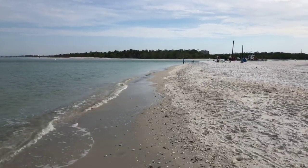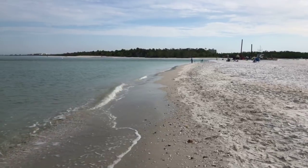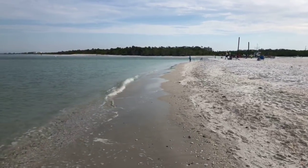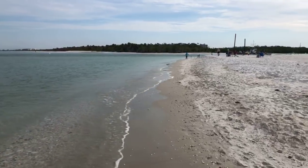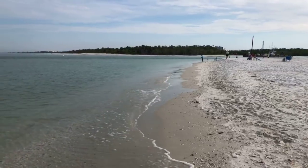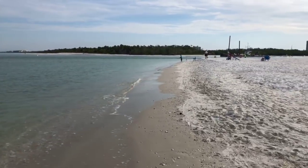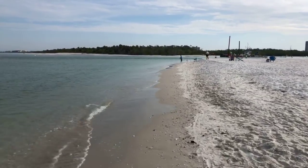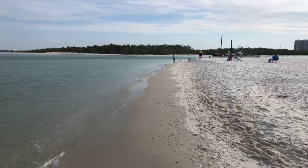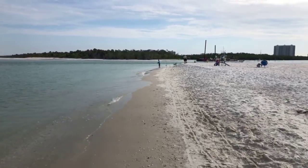So go check that out. Take a picture of it. Don't touch it. Against the law to tamper with the nests, the turtles, the eggs. And don't forget about our sea oats. Keep your hands off them too. Stay out of the sea oats. Keep your beach chairs out of them. Keep your kids out of them. There's the barge over there, the dredging barge.